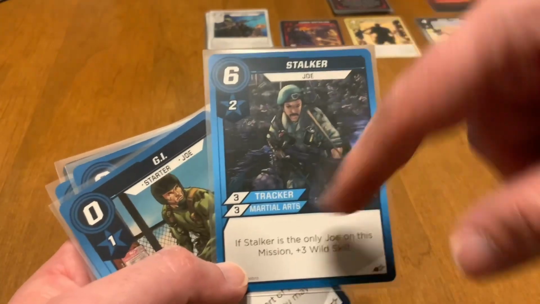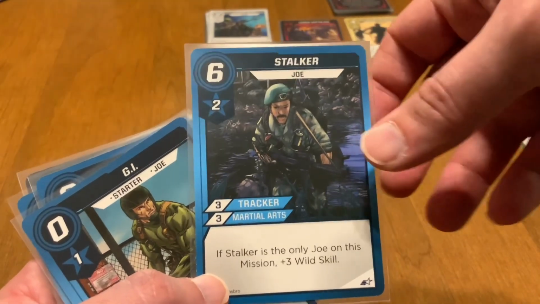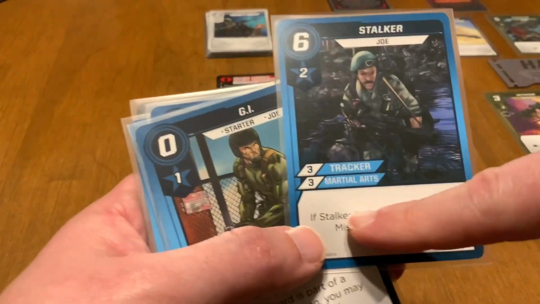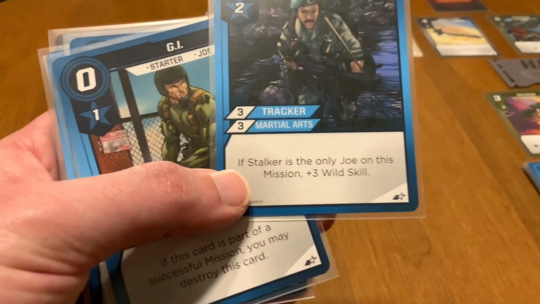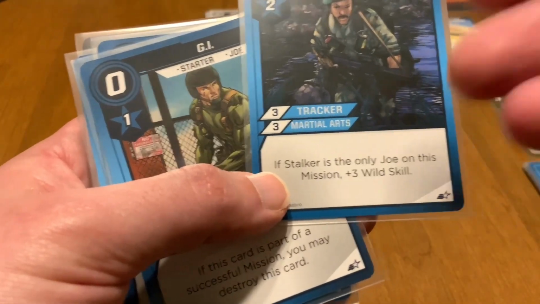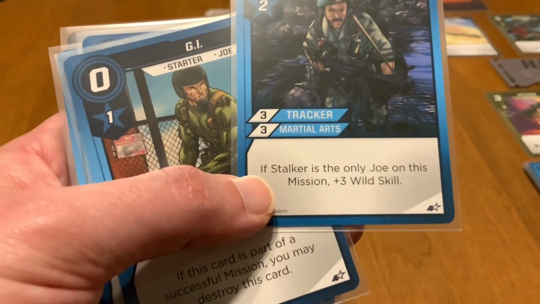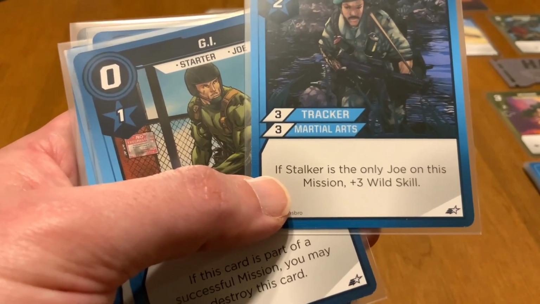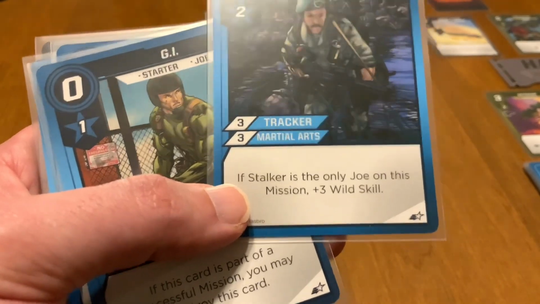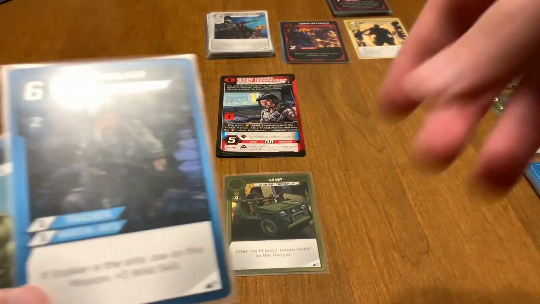I'm going to place this Joe here, and the number to the left of this tracker is going to let you know how many dice you can roll for that Joe in particular. That Joe also has an ability box here, and if the statement in the text is true, then you'll be able to do whatever the text states. In this case, it says, if Stalker is the only Joe on this mission, +3 wild skill. That basically means you get to add 3 more dice, as if they were whatever ability, in this case the tracker, that you're going up against.